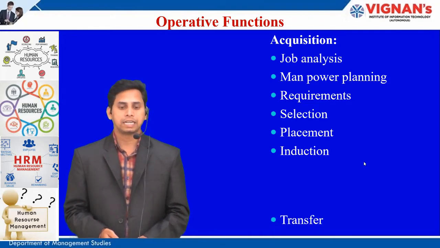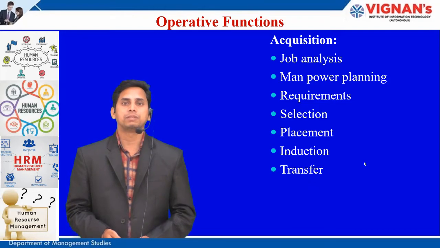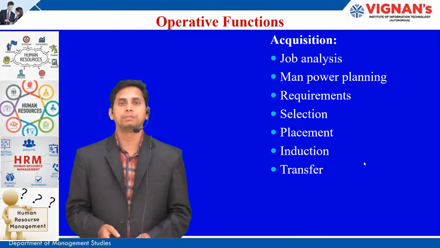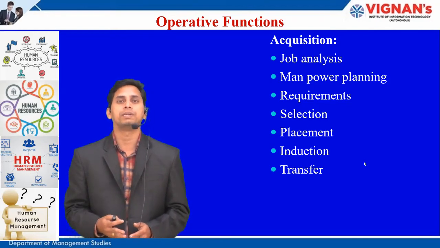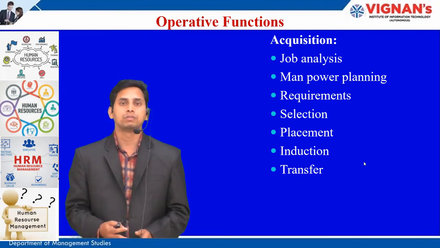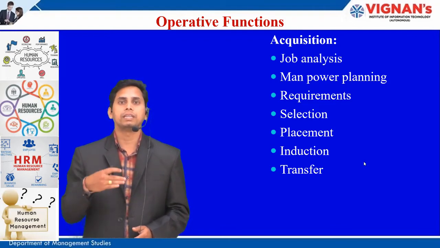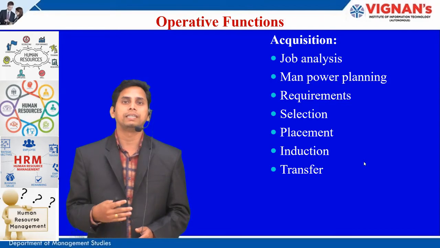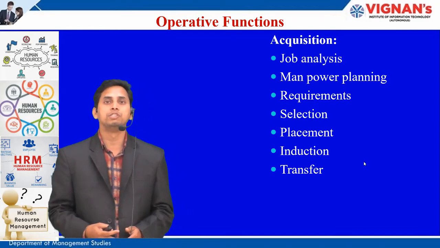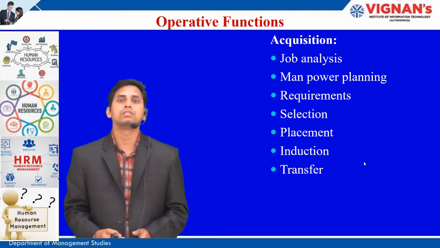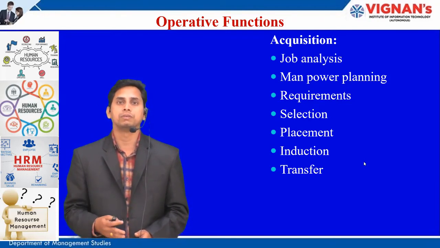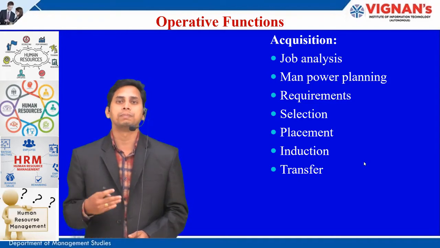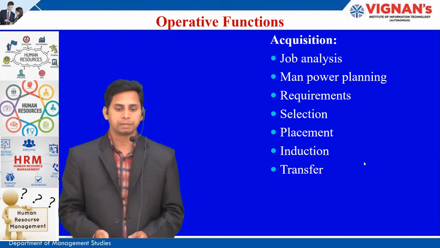And then transfer. In case of any transfer that is required for the organization from one place to another place, sometimes what happens is key individuals may not be available at all the places. So in one place, very key employees may be available. Then you can send the trained and competent individuals to the other places where no such candidates are available. So it is called a transfer process. So now we'll ensure the transfer and try to place the right people in the right requirements.